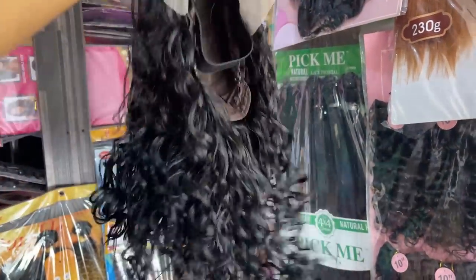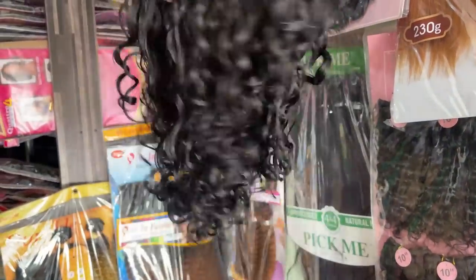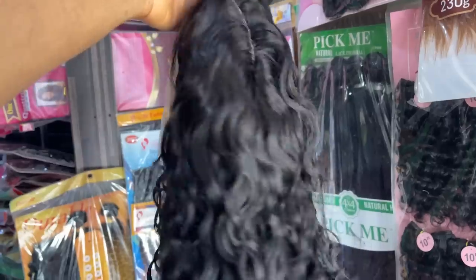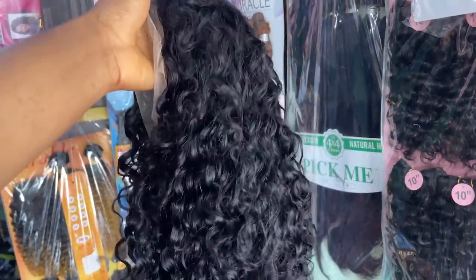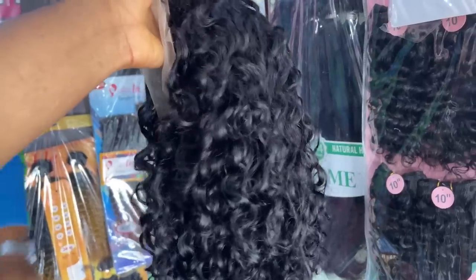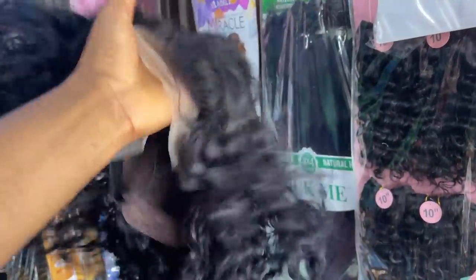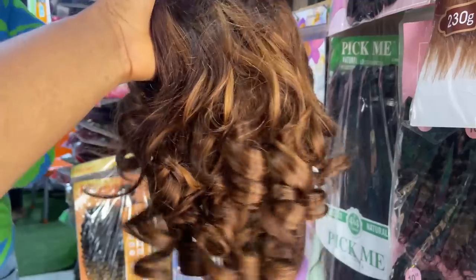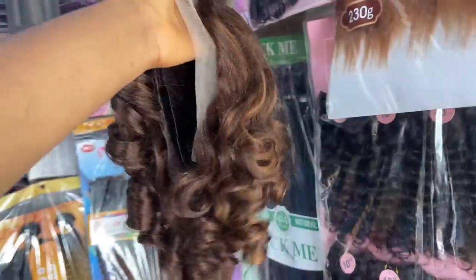The wig says '16 inches lush pixie coil' at 50,000 naira. When you comb it that's when you see how full it is — it comes from the factory uncombed, and once you brush it out it becomes really, really full. This one here is slightly different. He said this super double drawn pixie coil is 12 inches at 42,000 naira. This similar one is 40,000 naira. He calls this one Amotola bounce — also 40,000 naira with a C-cut.